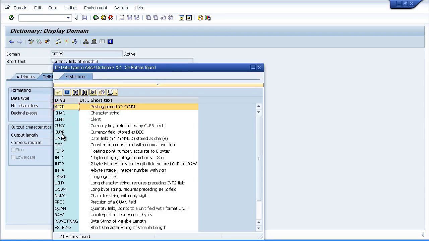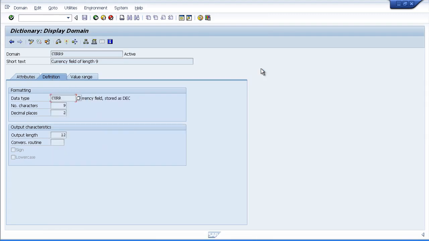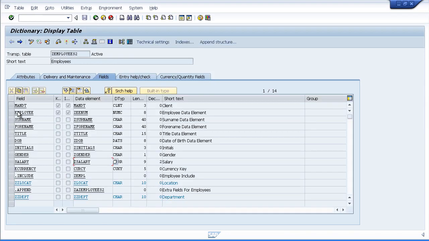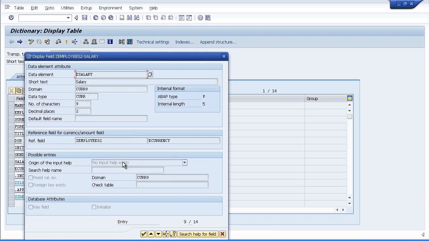And it gives us a hint that the currency field is stored as a decimal. And something else we can do, if we just double click on the currency type here, we get a screen that shows us the internal format for our ABAP programs. It uses the ABAP type P for packed decimal.